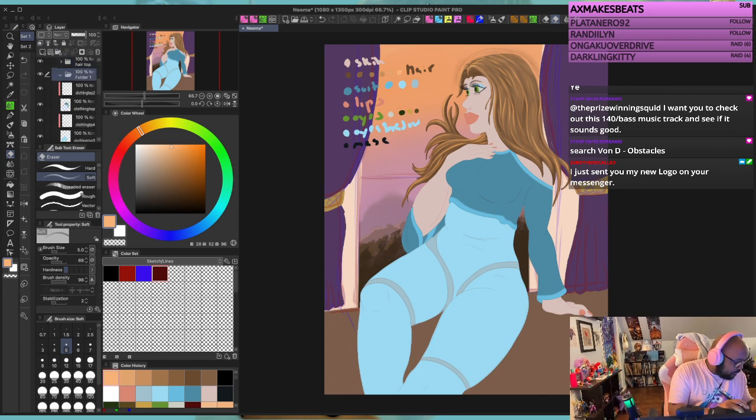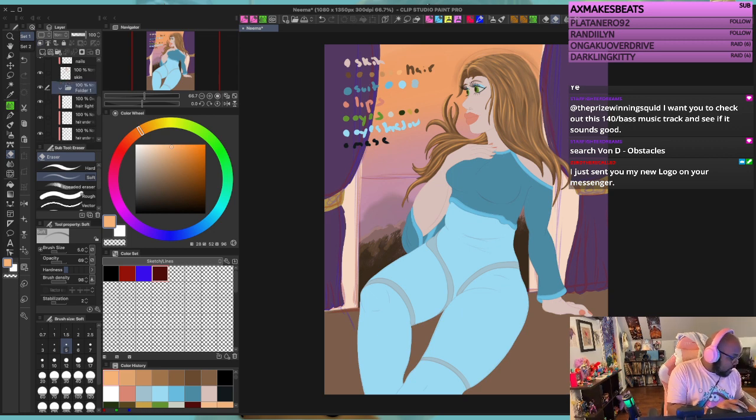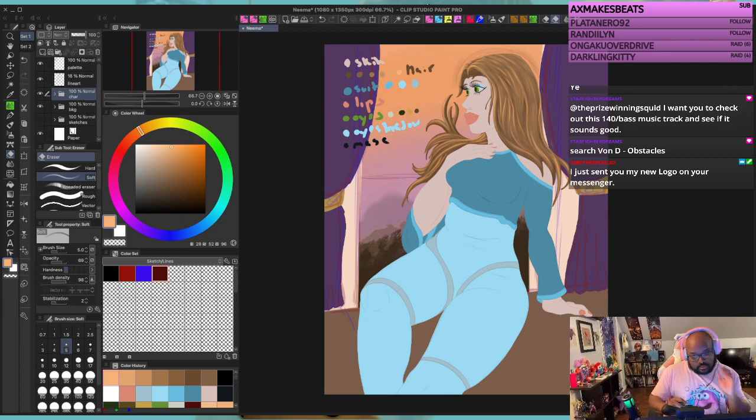I'll do a folder for the clothing. We have the eyeshadow and lips by themselves. Eyeshadow, lips, and nails by themselves. The skin is by itself. And then we need hair under. I'll look at chat again here in a second. I'm trying to get all of this situated. Okay, I think we are good. I think so. This is where I'm going to end tonight. There we go. All right, so that can just save.